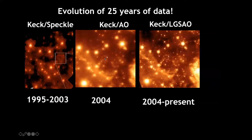But with laser-guided adaptive optics, they can make the image even clearer, and now I'm really jealous. In fact, you can even see what's called the diffraction ring around the stars, and that means the optics, the image, is almost perfect. They've completely removed the effect of the atmosphere. And you can see even more stars here towards the Galactic Center. They're trying to get as many stars as possible because the more stars you get, the better you're able to characterize the black hole.